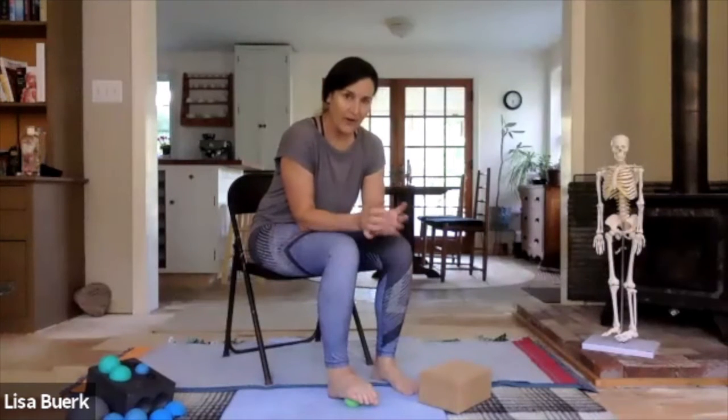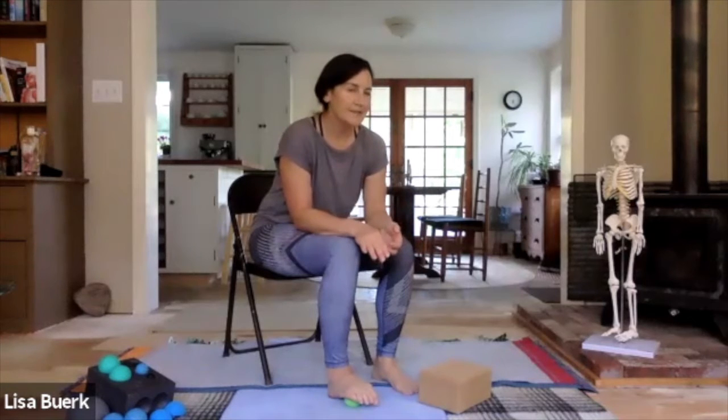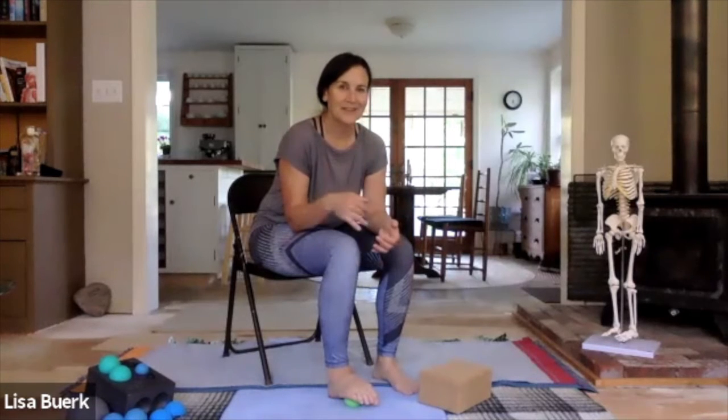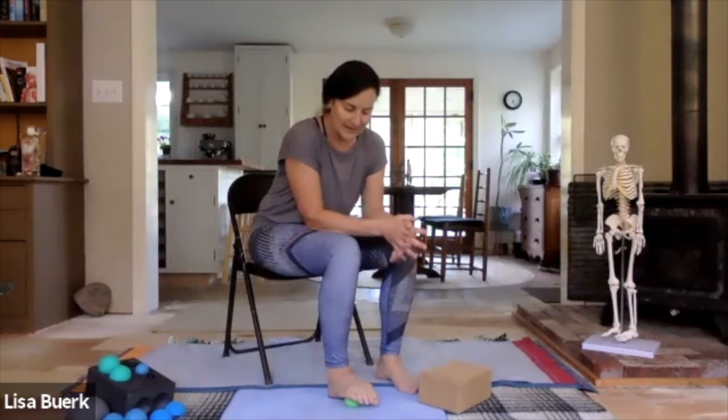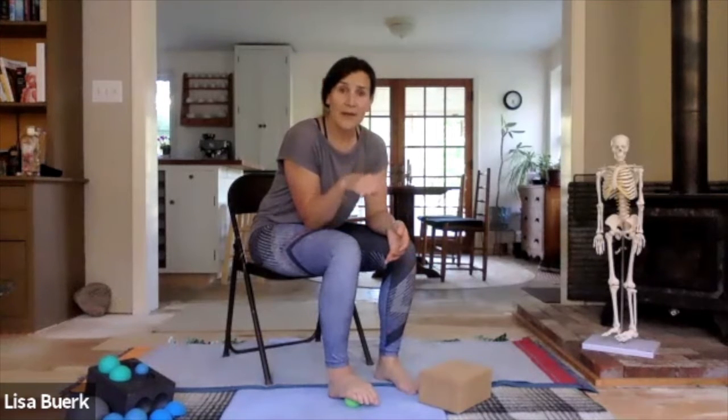And notice if you need to back off or push a little more pressure into there. But not the most pressure you can stand, right? We want to be able to breathe. We're gently coaxing these tissues into softness. So from here, we're going to start to find movement. We're going to spiral our way out from the center. So taking your time, not moving too fast.